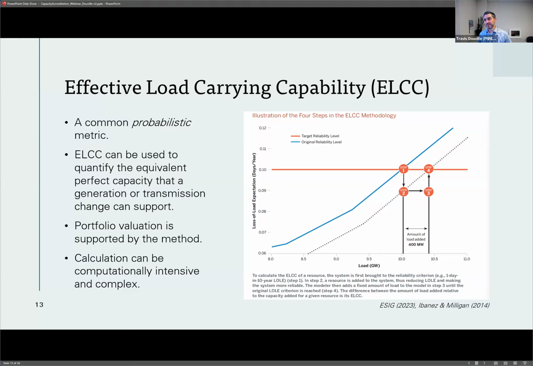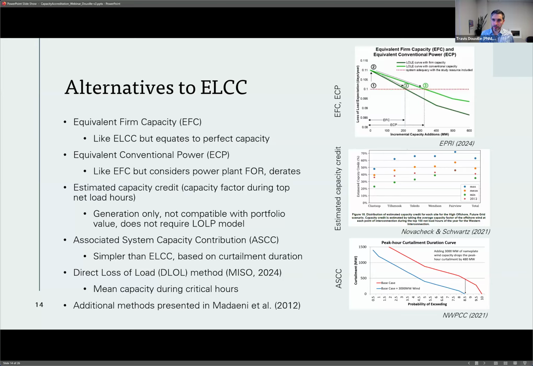You can probably tell from this description that these loss of load expectancy calculations are computationally intensive. Accurate loss of load models are required in surveys of many weather years and over many stochastic runs, sometimes called draws, like drawing a card from a deck, which consider the variable possibility of forced outages to form RA criterion evaluations necessary for a robust and reliable ELCC conclusion. So partially due to those challenges in calculating ELCC, several alternatives have arisen. Not all those that I'll show on this slide were motivated by simplifying ELCC, but some of them are.